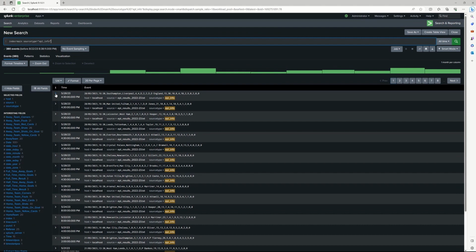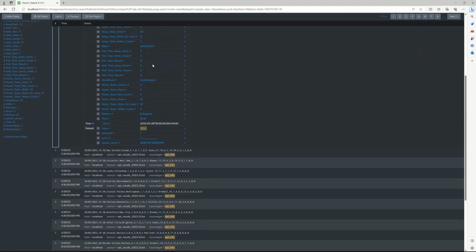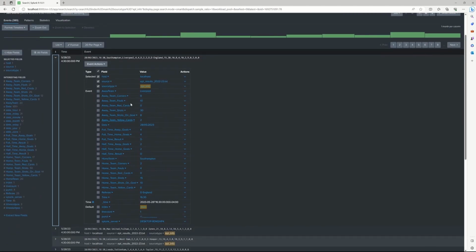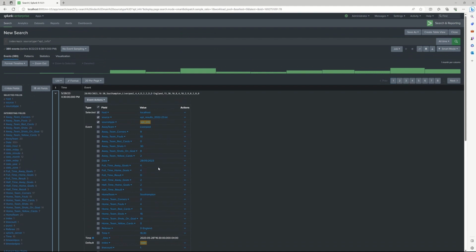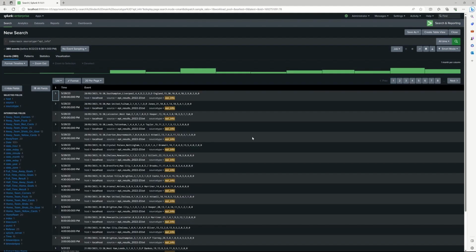If you go to each event as well, you see that the fields have been extracted. So there's now meaning assigned to it. Not only are you seeing these values, you're now seeing the names associated with those values. Liverpool, this was the away team, date, that was it. And this was the referee, and then the time and all that. So you have successfully extracted the fields at search time and saved them as a knowledge object. Each time you run this, it's going to extract the fields for you.